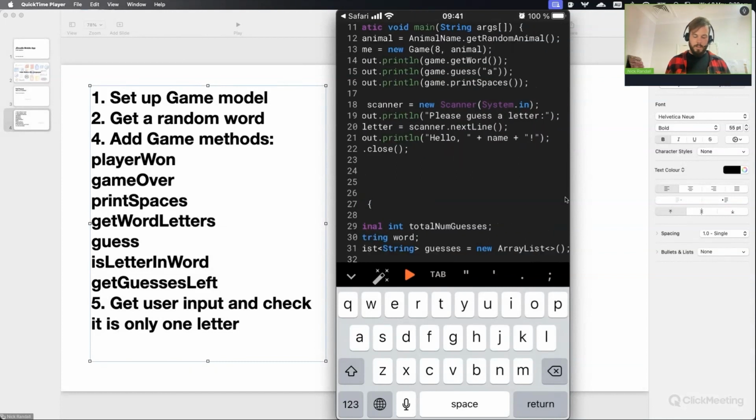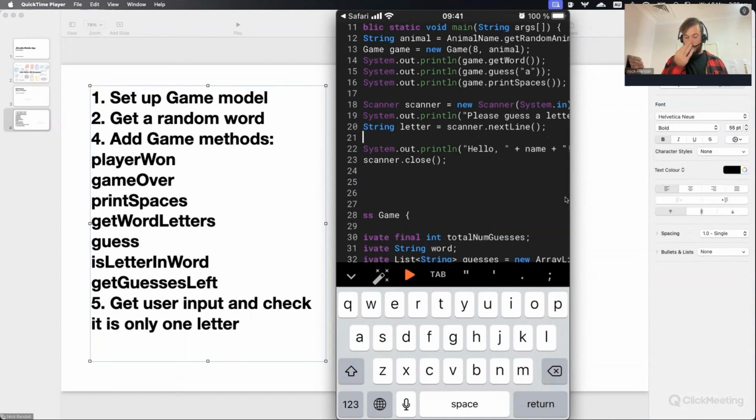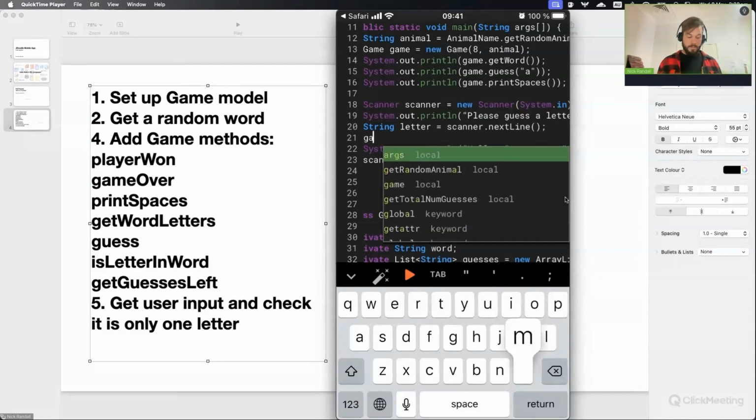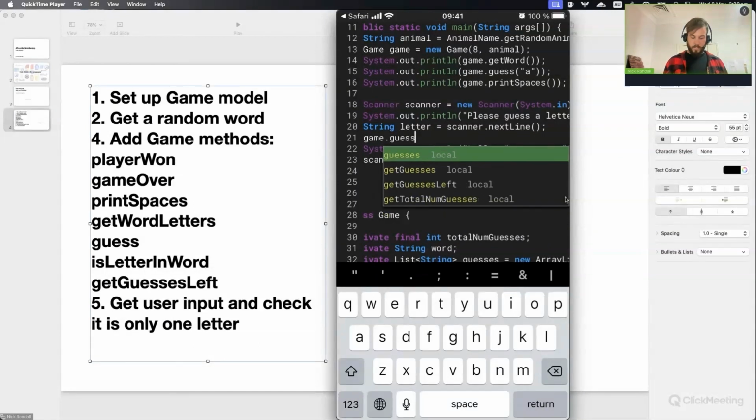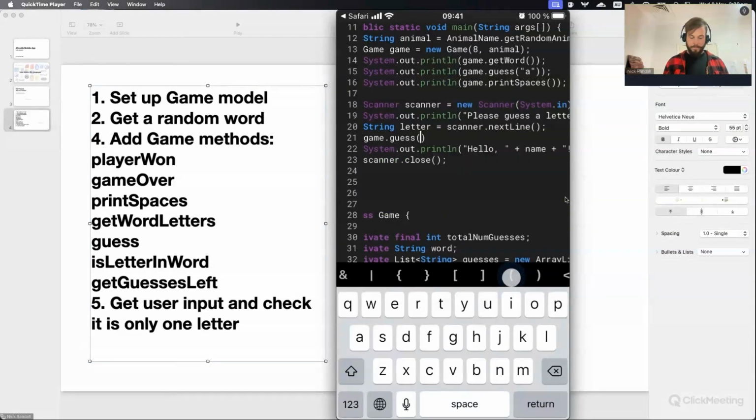And then we want to go ahead and call our guess method, and we'll put the letter in there.